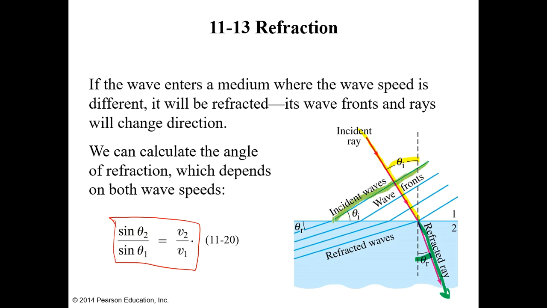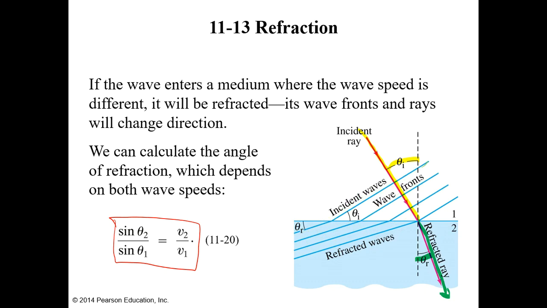And then because they hit a muddy area, they have to slow down. So the rest of the line keeps going, but the soldiers that are moving into a muddy area have to slow down. And so in order to stay in a straight line, they have to move at a slightly different angle. So that's another way to think about the difference between incident and refracted waves. In fact, that very example is actually used in your textbook.